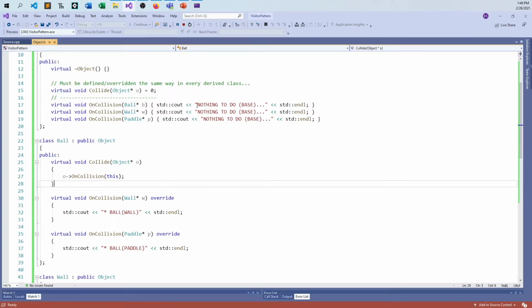There you go. We talked about that dynamic casts are slow, but how many objects does object A normally collide with? 2, 3? Is it that big of a deal? And is your development time more important than the time it takes to write out all this extra code? Or one way or the other, or until today, maybe you didn't even know that this was a way you could solve this kind of problem. When I first started, I'm like, how can I figure out what this type is? And then everyone's like, just use dynamic cast. And I go, well, there's got to be a better way. And this is exactly the way to go about doing it. Visitor-ish. I'm trademarking that one.